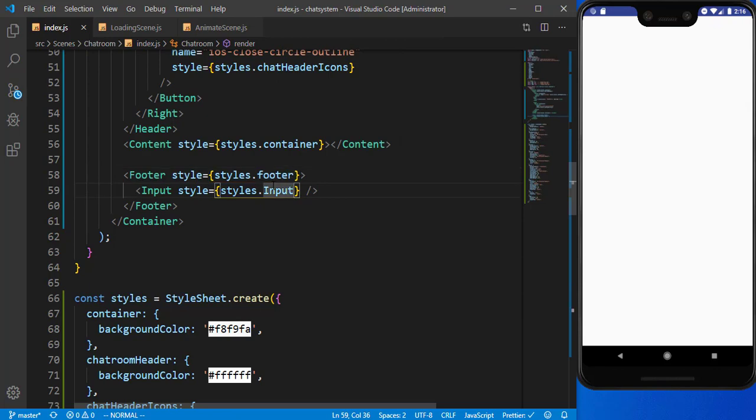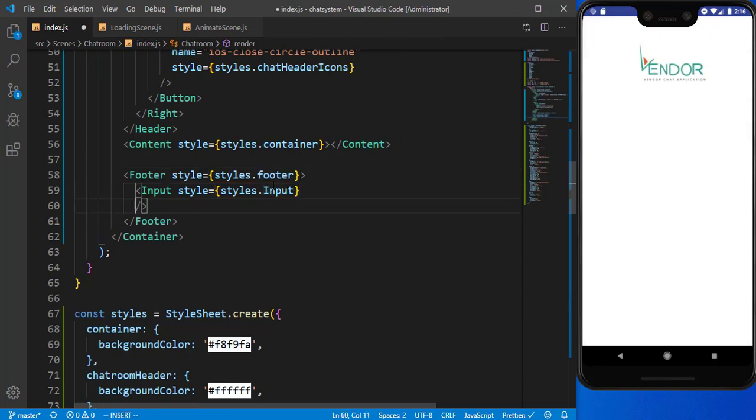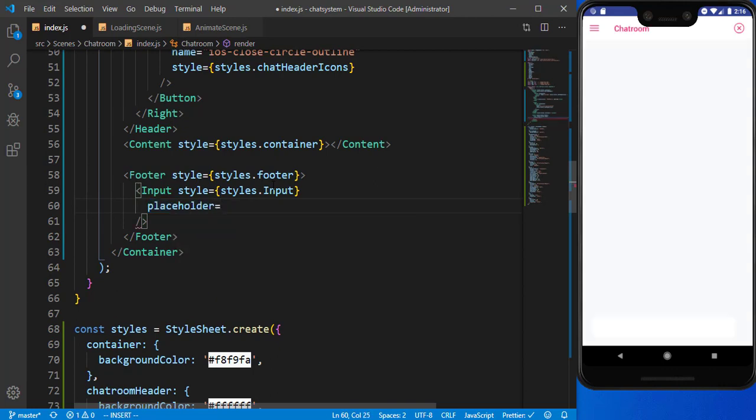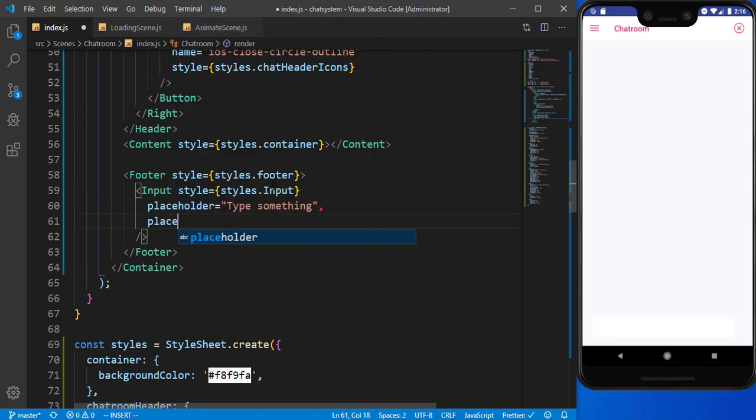Inside our input, there are a couple of attributes we also have to have. For now, we have the placeholder, which says type something. Then for the text color of the placeholder, we just give it a random color for now.